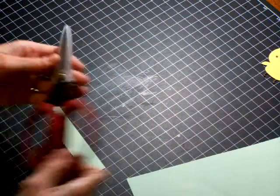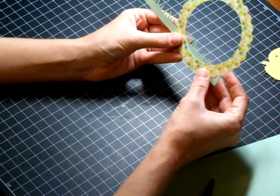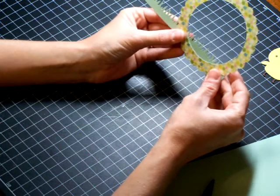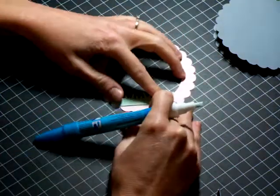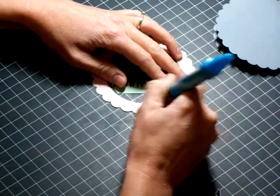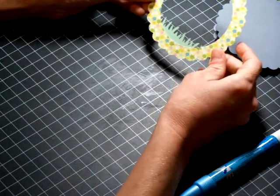So then you want to take your scissors, and the way I did this is I held this up and decided where I wanted my grass, and obviously it's going to hang past, so we're going to cut that part off, but you need to make sure that your grass goes all the way to the bottom before you cut that. Turn that over. Okay, so what we'll do is just eyeball where this is going to go. All right, we'll just put some zig two-way glue right along that line. Just get that adhered down, and there you have your grass.